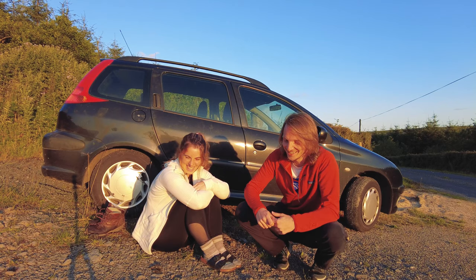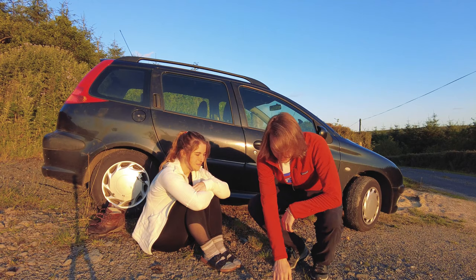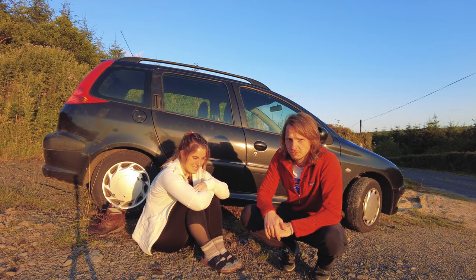Footwear, I'm wearing just trail shoes that have gone past their waterproofing. As I said, boggy, don't do it in the rain, I wouldn't think. Try and get it on a day when the visibility is good, because if the visibility is quite poor, you're going to have quite a hard time getting up that way. Or you're going to have a hard time finding the... You're going to have an impossible time.